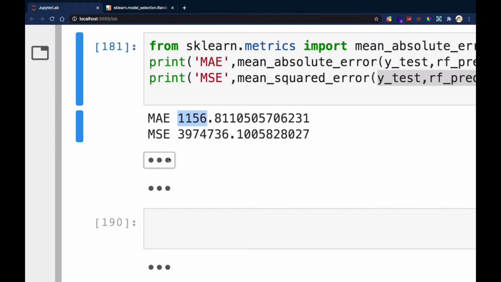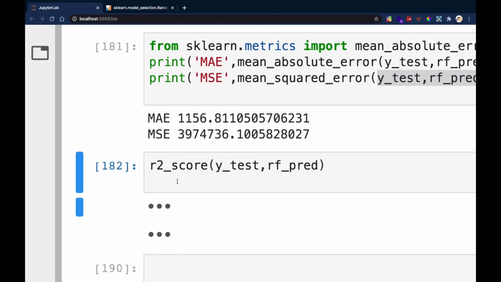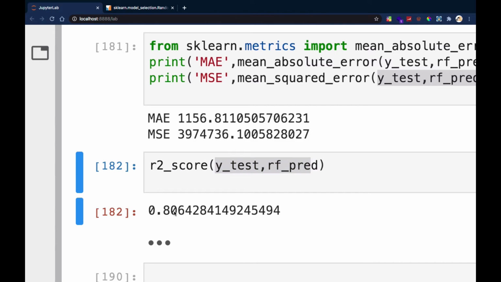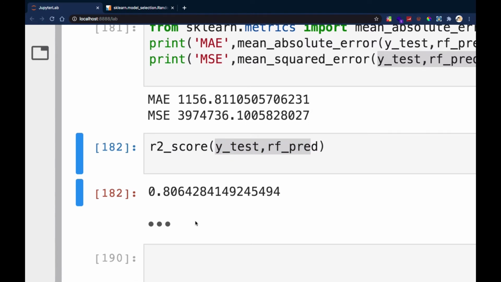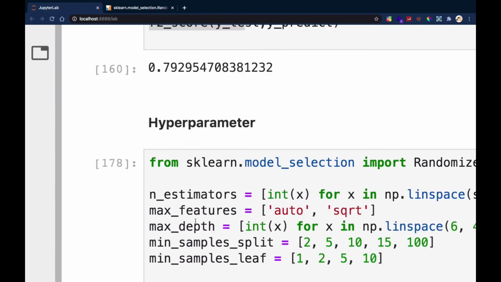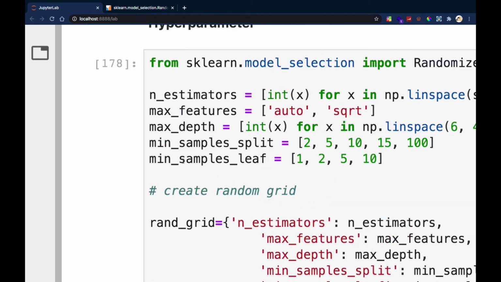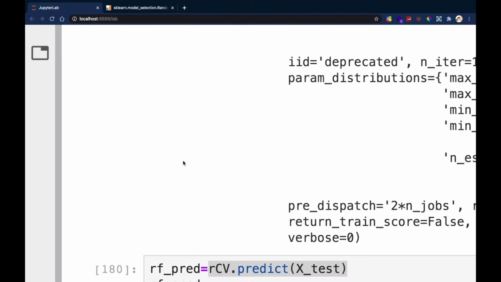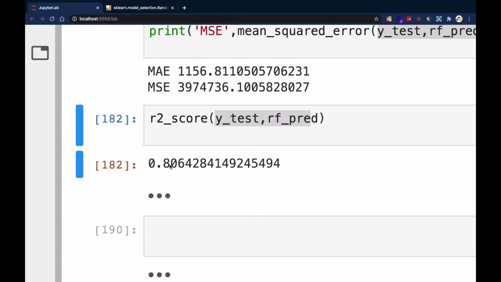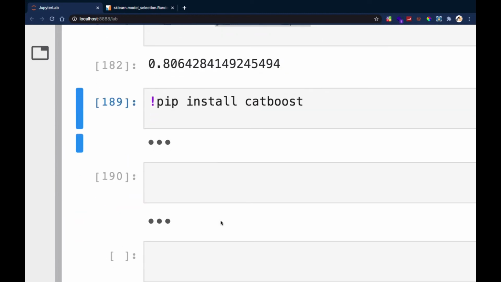So in order for this to be a bit clearer for you to see what is going on here, I'm going to use this R2 score, right, on the same thing, which is the Y test and then the RF prediction that we did earlier on, right? So you can see that this is also giving us 80% as against what we did earlier on. We're having 79% and then 76%. So you can see that this hyperparameter tuning is actually working for us. It's actually doing well for us, right? Making 80%, right? Now we're also going to check. We're also going to use other algorithms that we think might also give us a good accuracy over here.